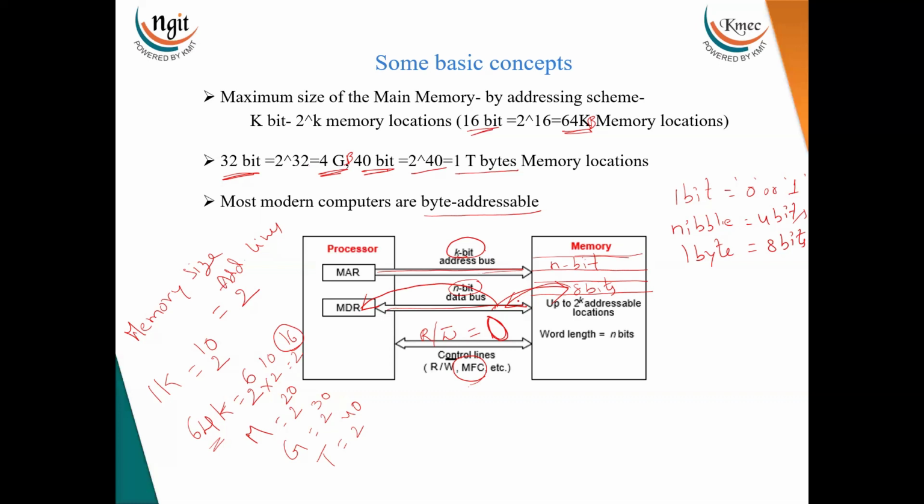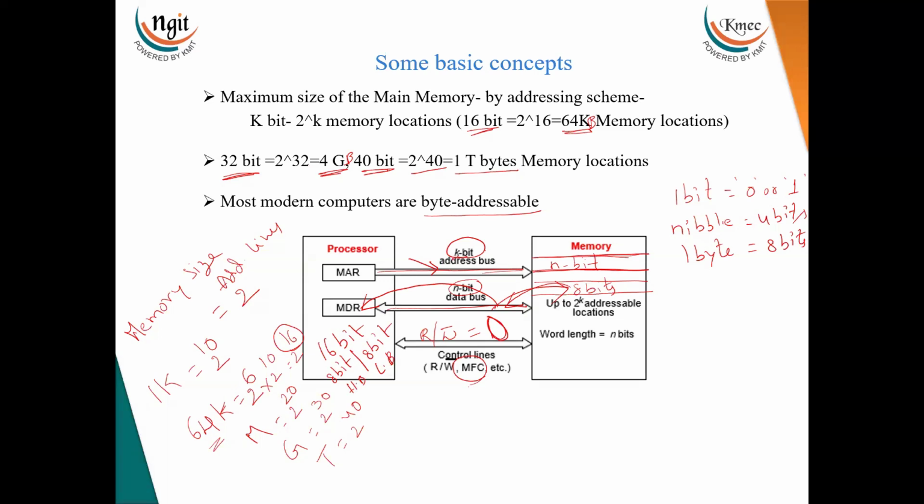In this case, I have taken an 8-bit byte-addressable memory, which means in each location the processor can store only 8 bits. Now if the processor is 16-bit, it will send 16-bit data to the memory, but each location will store only 8 bits. The processor places the starting address. This 16 bits can be divided into an 8-bit lower order, the lower byte, and an 8-bit higher order, the higher byte.